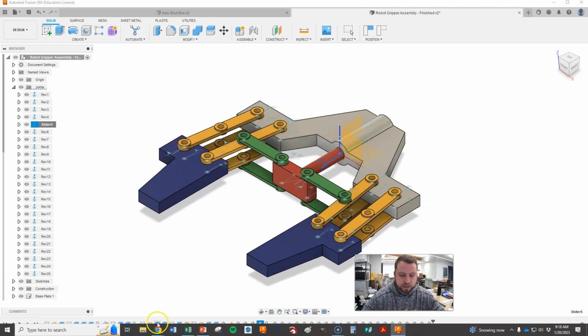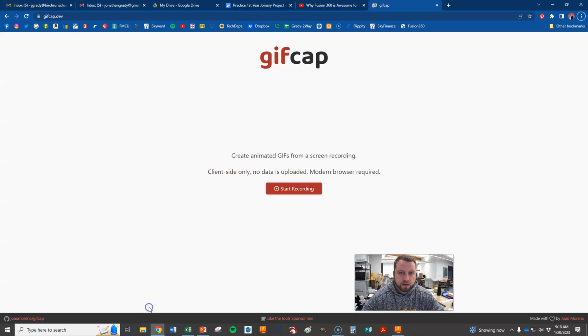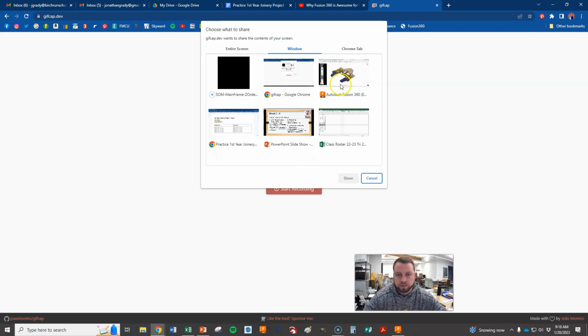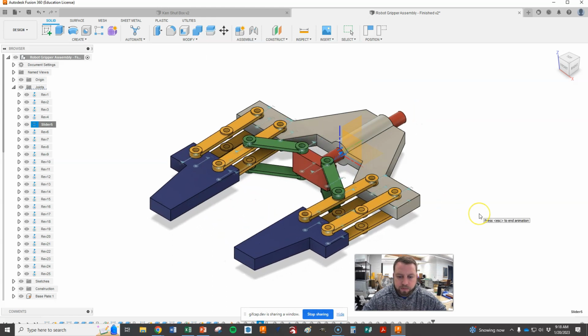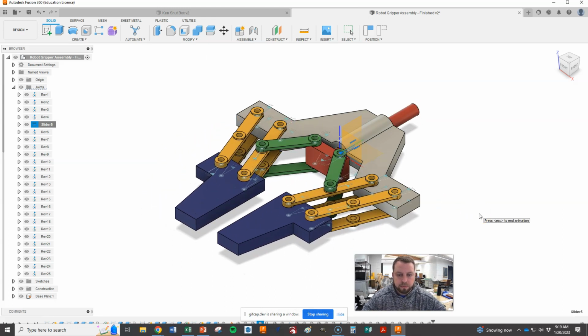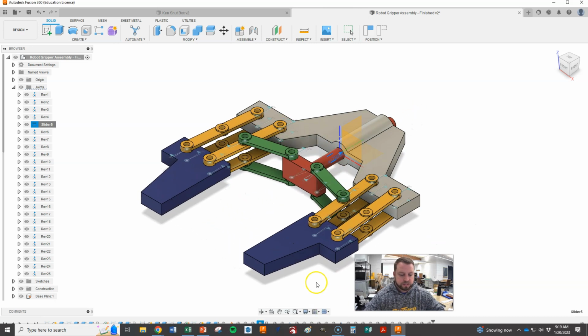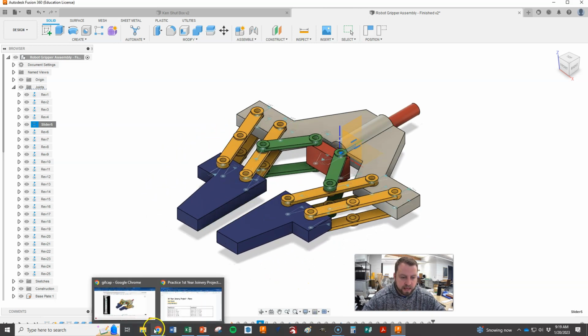And while we're doing that, I'm going to go back to my website here. You guys have done this before. Remember, it's gifcap.dev. And then we're going to hit Start Screen Recording. And we're going to go with Window. I'm going to choose my Fusion window and hit Share. And it already snaps me back. And now I'm capturing that motion, which is exactly what I want. Don't need much of it. So I hit Stop Sharing, and now I'm going to go back to that.